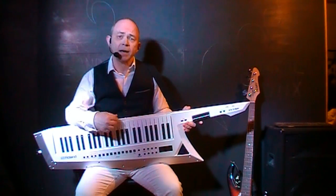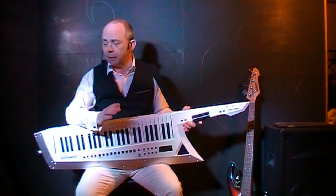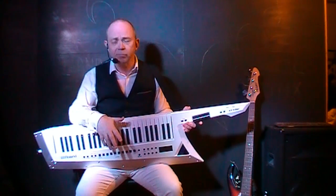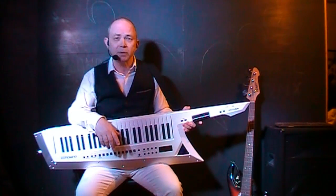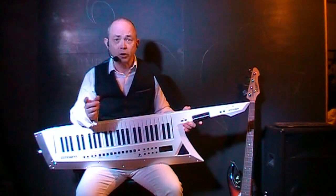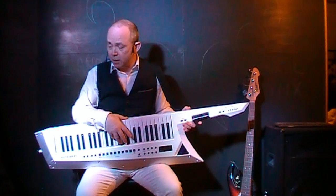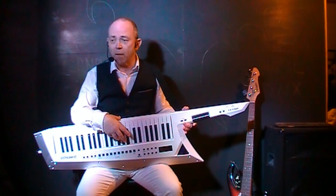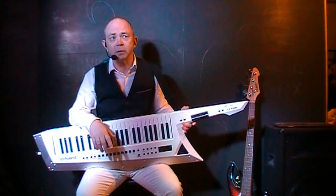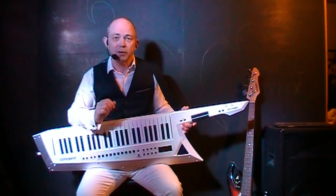So, is the Roland Ax Edge worth buying? Well, if you just want a guitar that you can turn up at a gig and just plug in a couple of cables into a PA or an amp and just start playing, then yes, I think it's worth it. Or if you are a solo artist and you've got your own backing tracks that you can play through the guitar, then once again, all you need is guitar, some cabling, microphone, mic stand, PA system, and you're sorted. So in that case as well, yes, I would say the Roland Ax Edge is worth it.